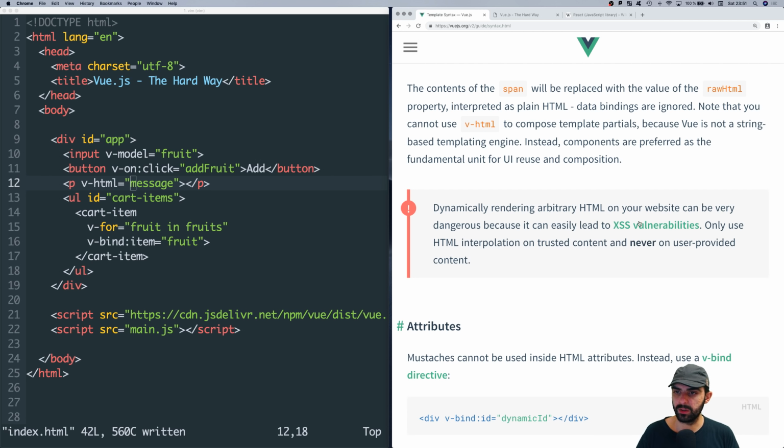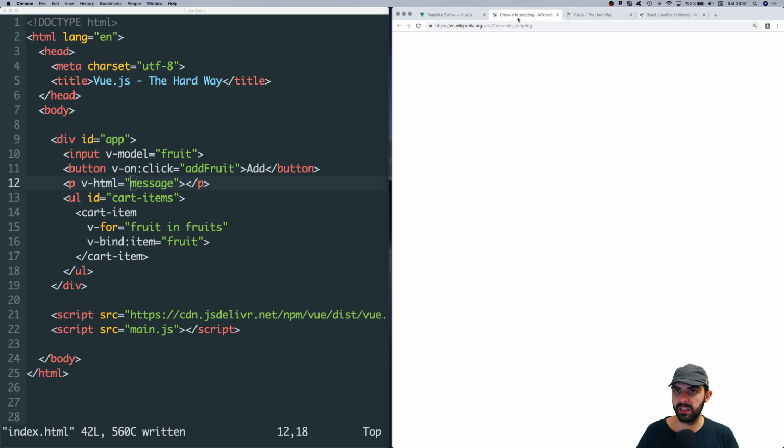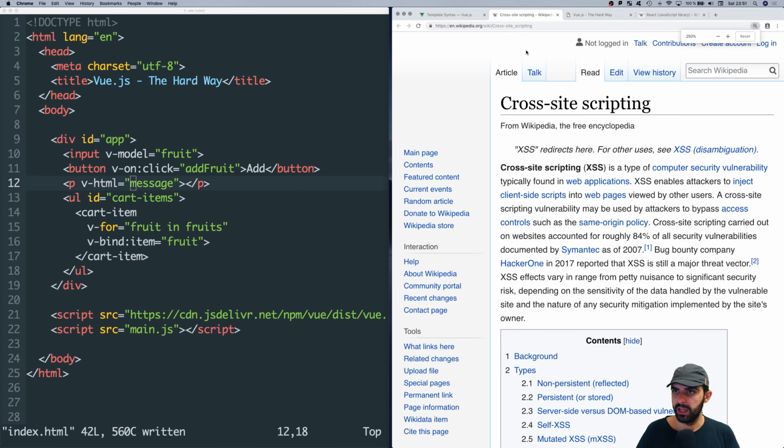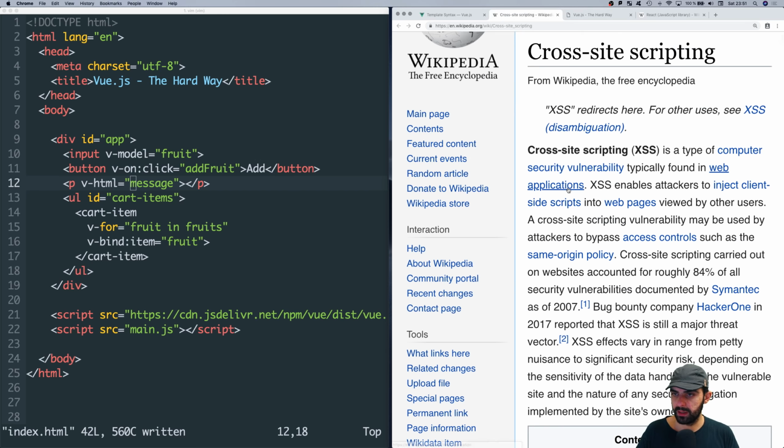Let's look at cross-site scripting vulnerabilities. If you click this link, you end up on the Wikipedia page, right? And if you intend to use, for example, this v-html directive, I would say it's really important to get really familiarized with this thing. Let's read two sentences or so.